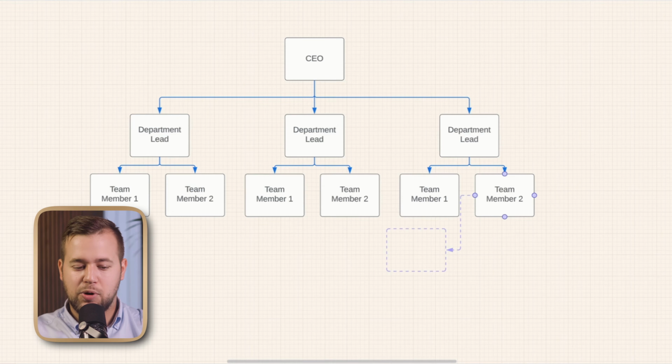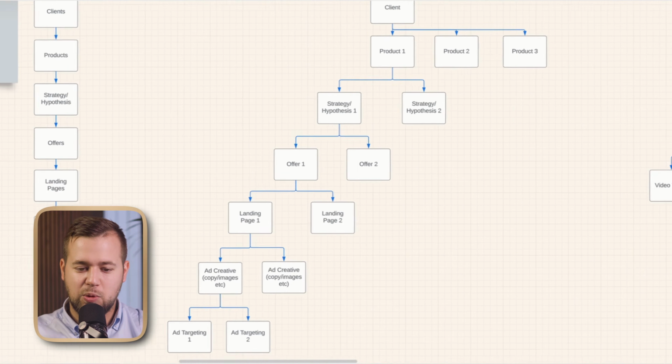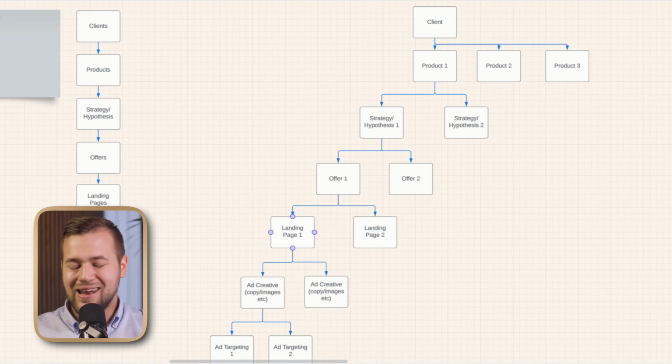The second main component of a company brain is something that we call a data infrastructure. And a data infrastructure just shows you what are all the different entities that you have in your business. So if you have clients, those clients might have different brands. Those brands might have different offers. You might have your vendors, you might have your outside contractors. So you need to understand, all right, what are all the entities that I have in my business and how can I track them and how are they correlated together?